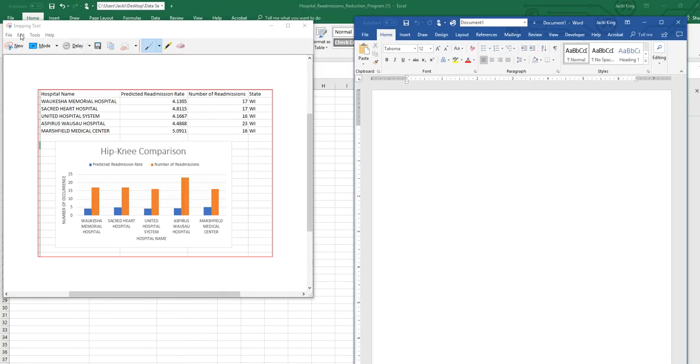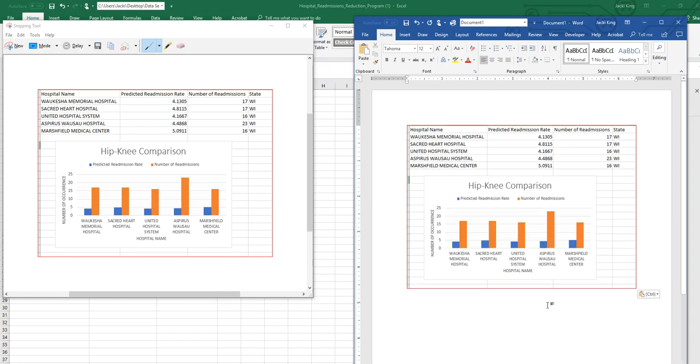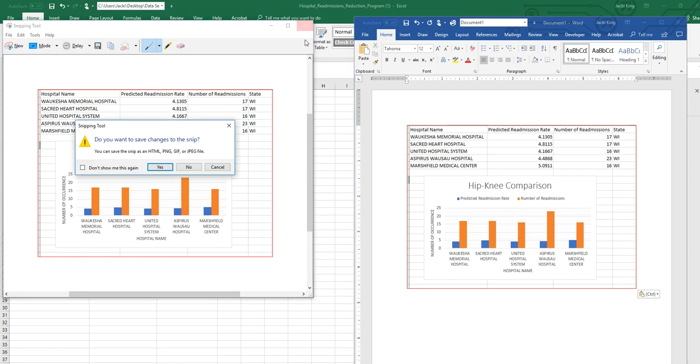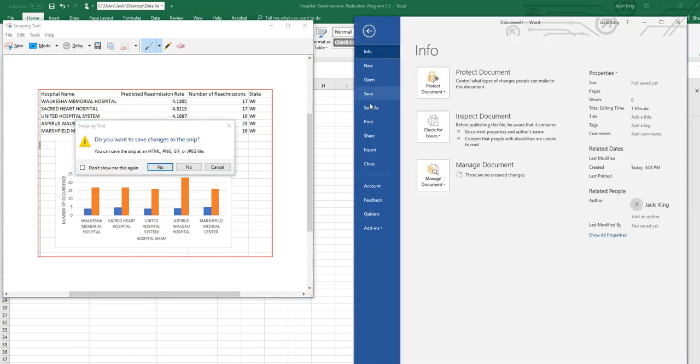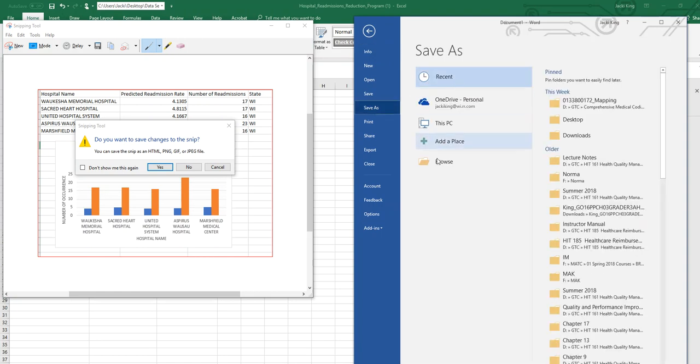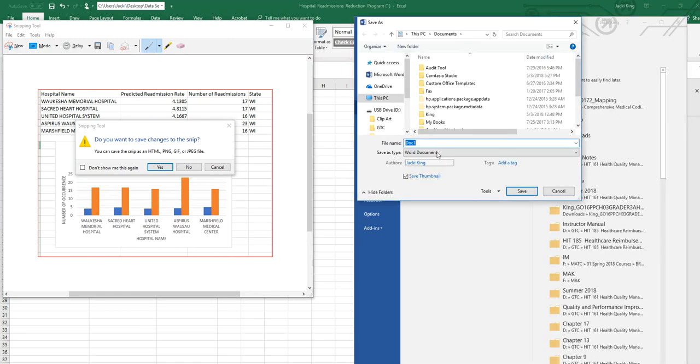And then you notice when I went to the edit and I did copy, what that did was put the information on my clipboard. So now I can go into my Word document and I can right click and select paste. And now I have all of that same information from my table now in a Word document. So the instructions then are to go File, Save As, and then you'll pick where you want to put this.